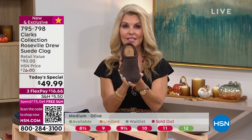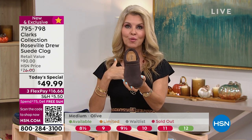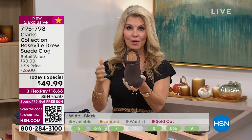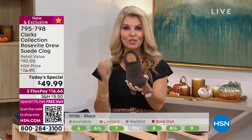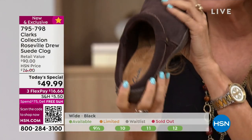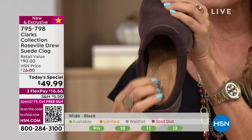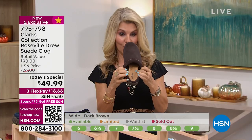This is great for all generations. My daughters are in college — they're going to wear the slouchy socks with these. I'm going to wear them without anything. My mother's going to wear them with pantyhose or tights. Whatever generation you are, whatever style you like, make it yours. These are going to contour to your foot — the footbed really will adjust to you. Every time you step down, you're going to feel that wonderful cushion that we've known from Clarks.